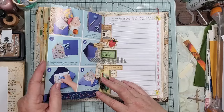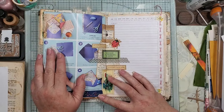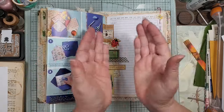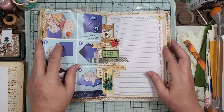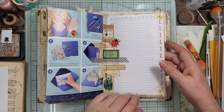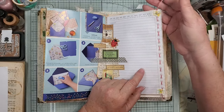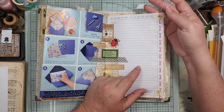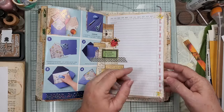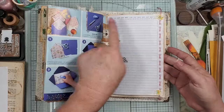You've got a vellum pocket that we used with some washi and other scraps, and then this is just a note card that I thought these colors went really pretty together. And then we did our original hinge, and then I came in and sewed it with some dusty rose embroidery thread, and then just put some little scraps with some little mini attachers on there to pull in some of the pinkies and the yellows.